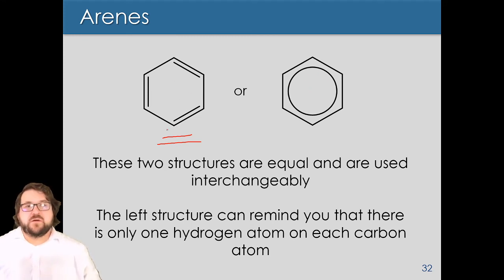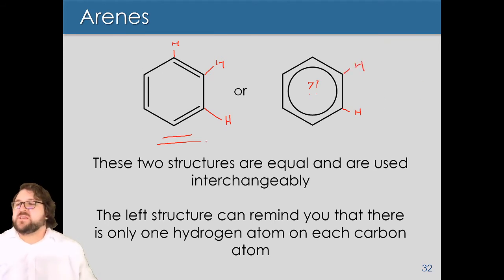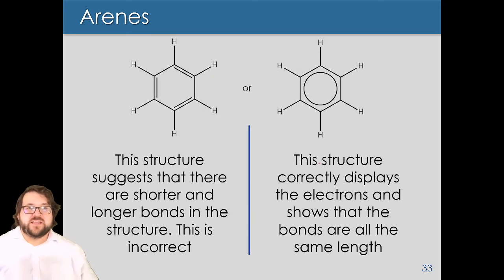But the structure on the left is much easier to count when it comes to hydrogens. So if I were to look at each carbon, I would say, okay, this carbon here only has 3 bonds, double bond, and that single bond is 3, plus 1 more, because we know carbon always makes 4 bonds from the periodic table. And so what I'll find is that on each of these carbons, there is a hydrogen. On this structure, I just have to know that the hydrogens are all 1 each on the ring. And to be fair, you will eventually very quickly learn that. But we might as well use the left-hand structure because it helps us figure out what's going on with the electrons. So there we go. It looks a little bit better.